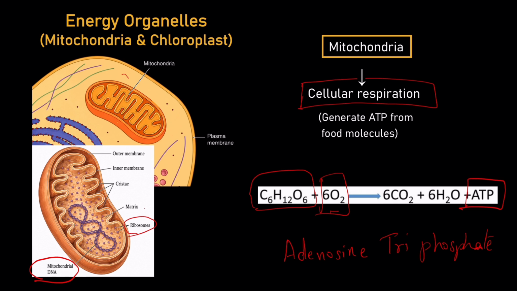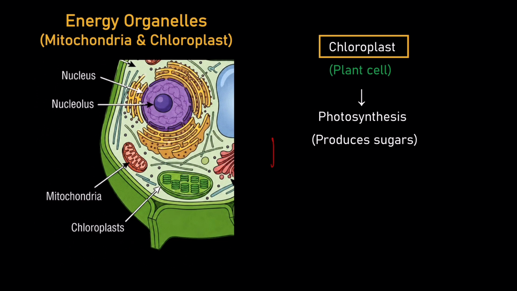Mitochondria do not generate energy from nothing. They, in fact, convert the energy in the nutrient molecules, like the sugar molecule here, into a chemical form such as ATP that the cells can use. So, where in the cell is that energy originally captured to make nutrients like glucose in the first place? To answer that, we now look at another organelle, which is the chloroplast.